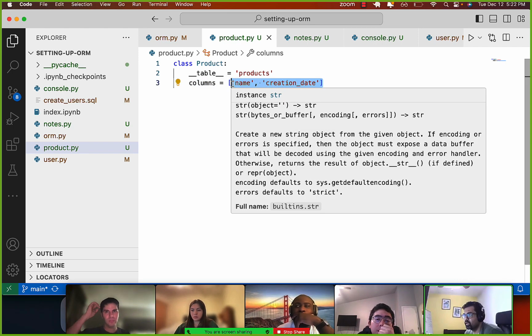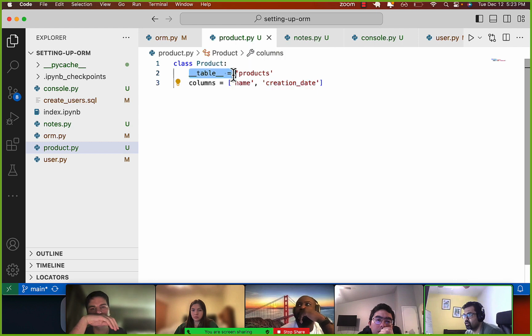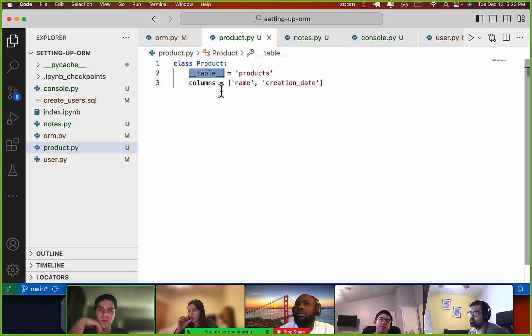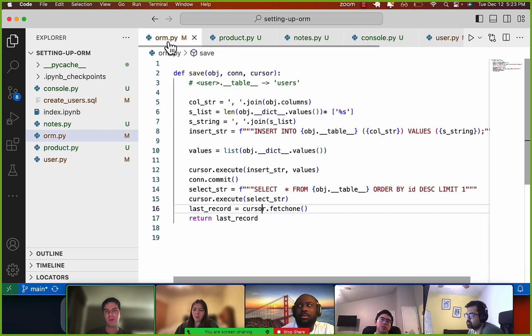I see. I'm curious why the dunder though. Why not just use the word table? Only because I think this is how SQL Alchemy uses this syntax, so I'm trying to match it. But otherwise, there's no reason. So the professional library we'll eventually use, you'll have to do the same thing, but it'll plug into their library instead of our little library.